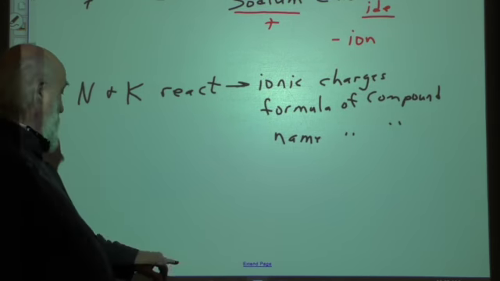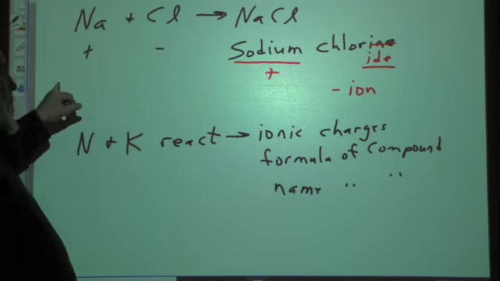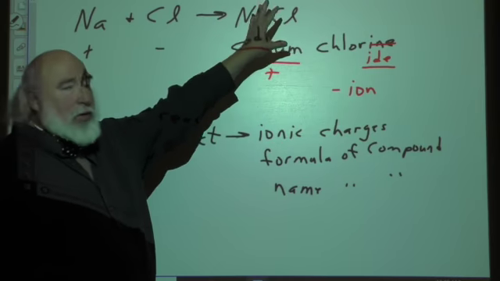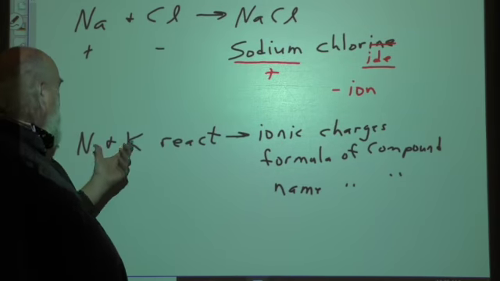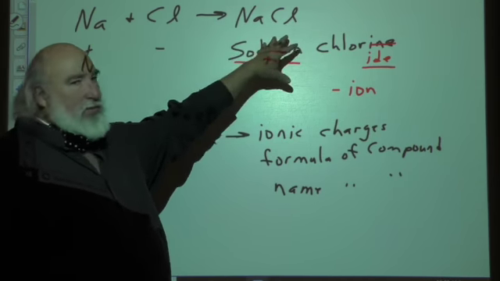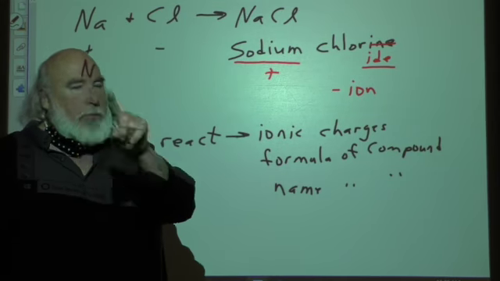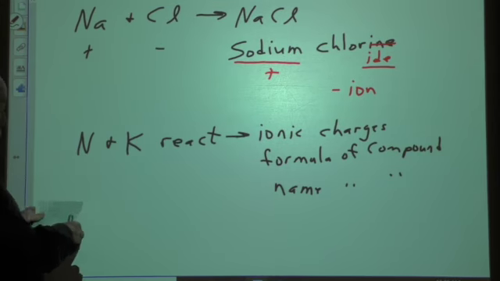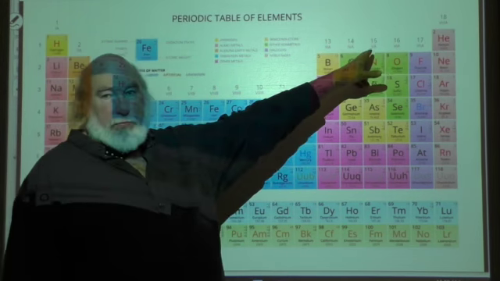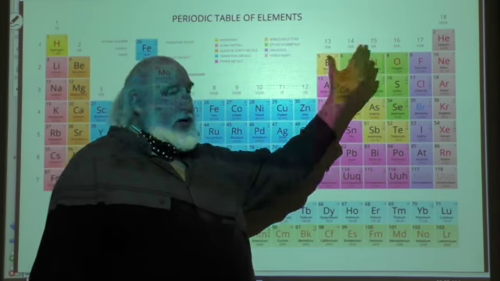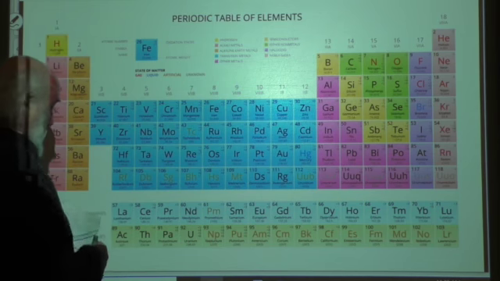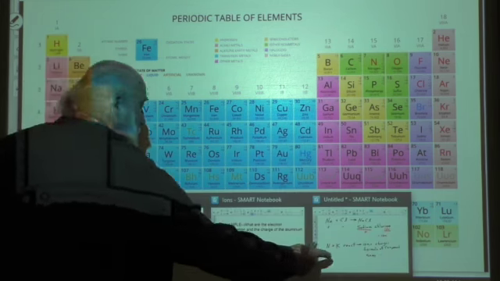All right. So let me back up here. Now again, notice that the positive ion is always first and the negative ion is always last. It doesn't make a difference what order this comes in here or this comes in here. We have to write the formula so the positive ion is first and the negative ion is second. Very important. Okay, so we go and find nitrogen on the periodic chart. Nitrogen is a nonmetal, and it's in group 5A, so it needs 3 electrons to be full, so that's a -3 charge.